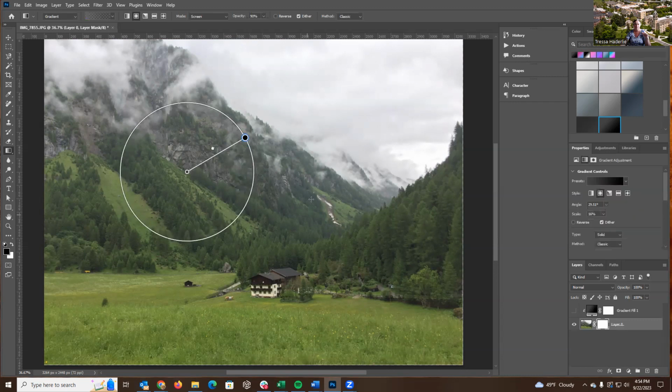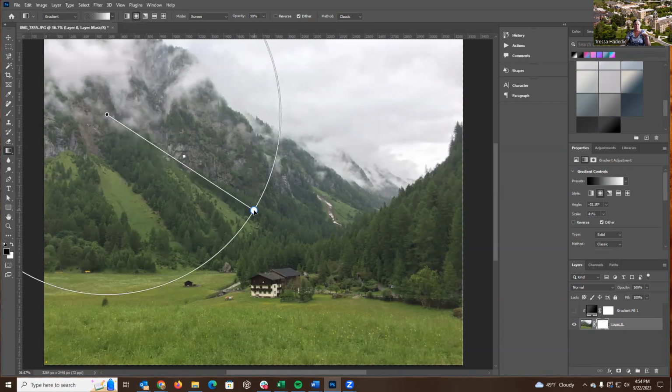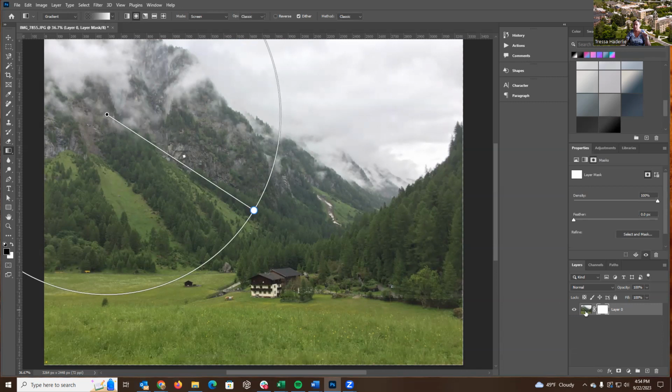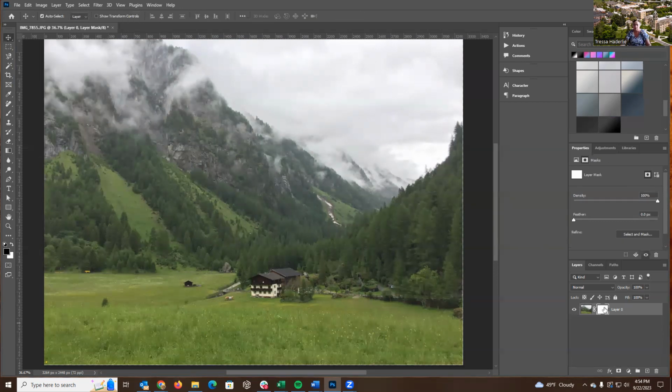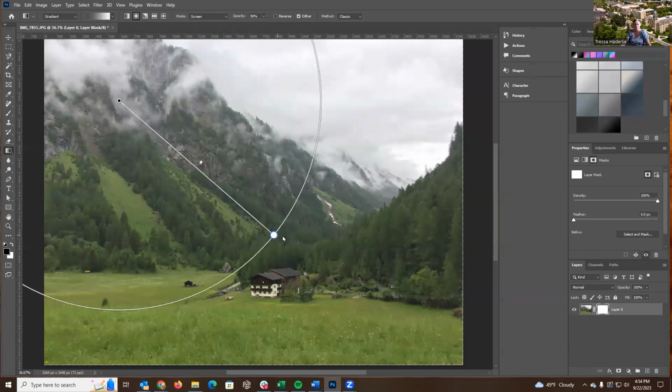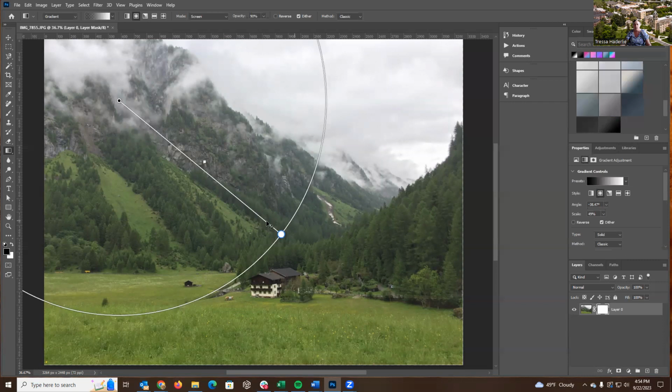Change the angle of it. And we're going to, oh, we have an invisible gradient going. And let's get rid of this guy up here. So it's not letting me draw on my mask at this point. Why? Because we were on the image. So we're going to come back over. I'm just going to get off of that gradient. Make sure that my mask is selected. Click on gradient again. And this looks like a good gradient I want to use. And just add that in.